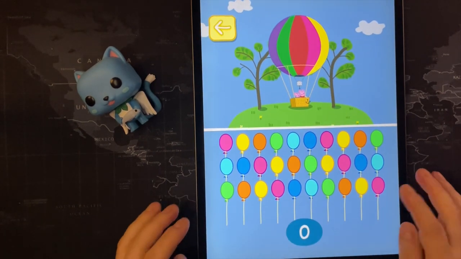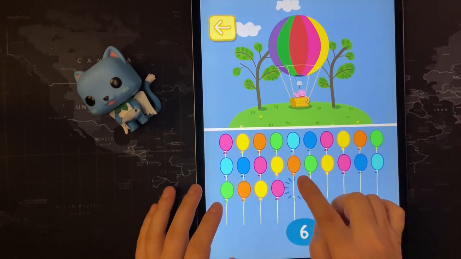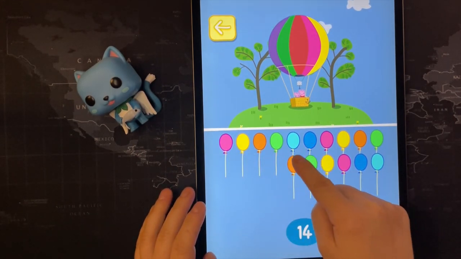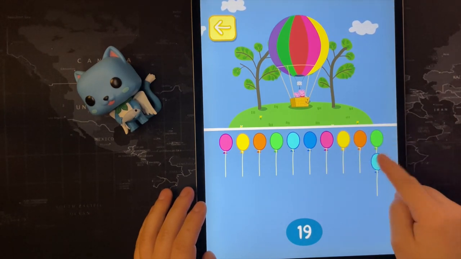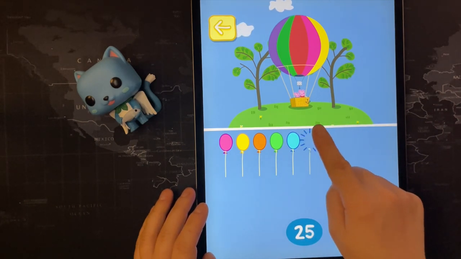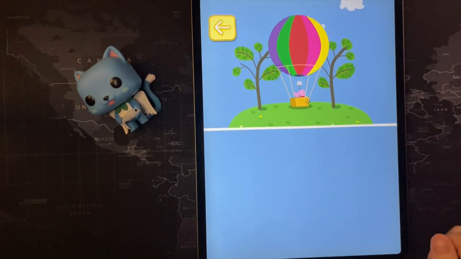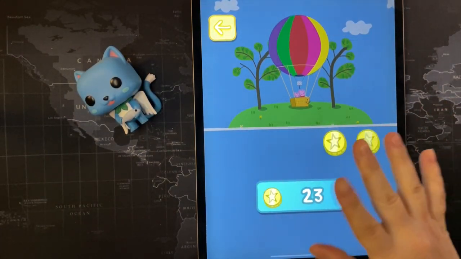Touch the balloons to count them. 1, 2, 3, 4, 5, 6, 7, 8, 9, 10, 11, 12, 13, 14, 15, 16, 17, 18, 19, 20, 21, 22, 23, 24, 25, 26, 27, 28, 29, 30. What a lot of balloons! Well done, you've won 5 tokens.